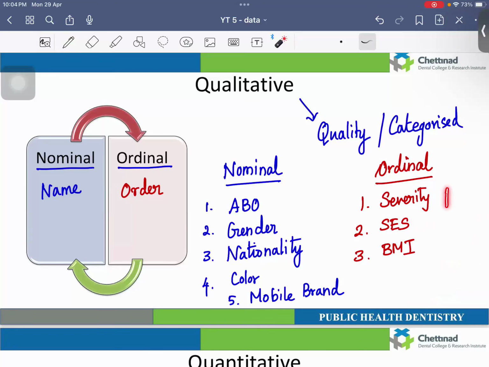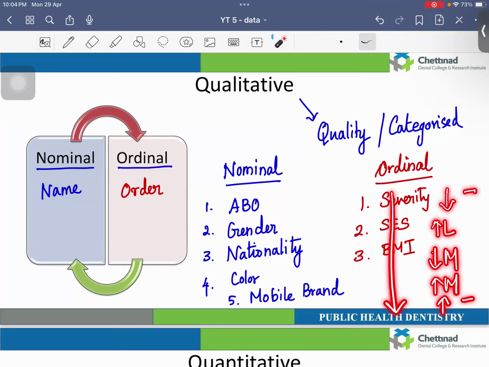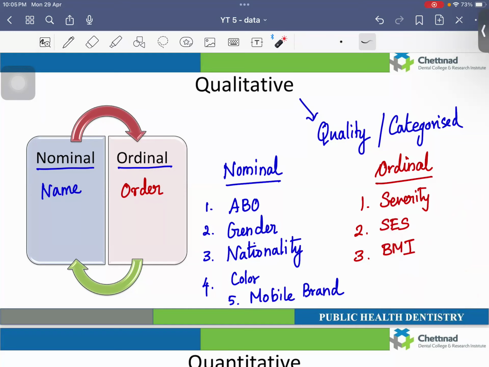Socioeconomic status: lower class, upper lower class, lower middle, upper middle, and upper class. As you can see, there is an inherent increase in socioeconomic status, the salary or the education, from lower class to upper class. When you take two levels, for example upper class versus lower middle, or upper class versus upper middle, you can definitely say the socioeconomic status is higher in the upper and lower in the other, and very much lowest in the lower class. So there is an inherent order. Something is better than the other.